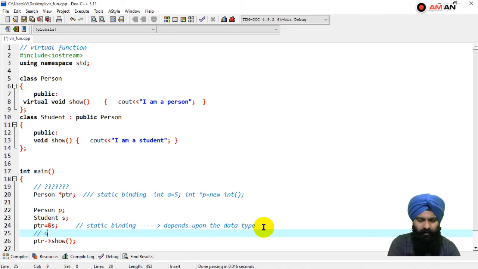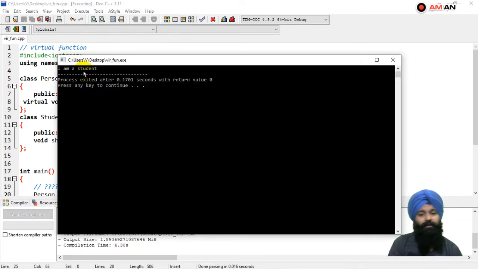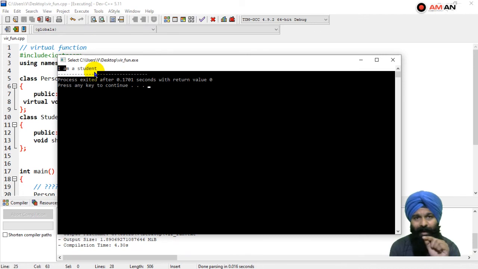In case of dynamic binding, the binding doesn't depend upon the data type, but it depends upon the memory it's pointing to. So now let's run our program, and now the concept would be clear, what's the use of a virtual function. So you can see now the binding is decided at runtime.